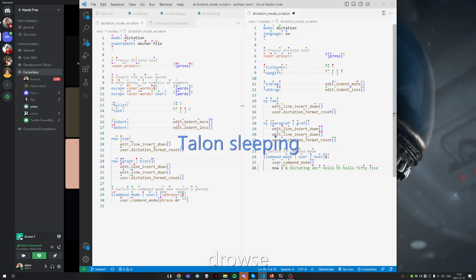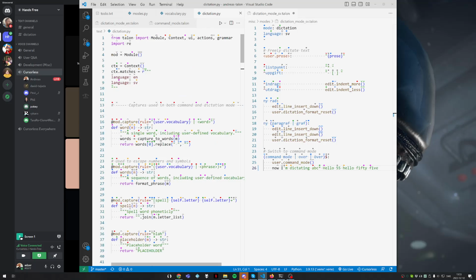So your user.pros, you mean, has those things? Yeah, both my user.text and my user.pros have them. They are almost identical. I have some changes between them, but for the most part they are the same. I see. So that line 6 on the left is what's giving you a lot of fanciness. Is that right? Yeah, exactly.